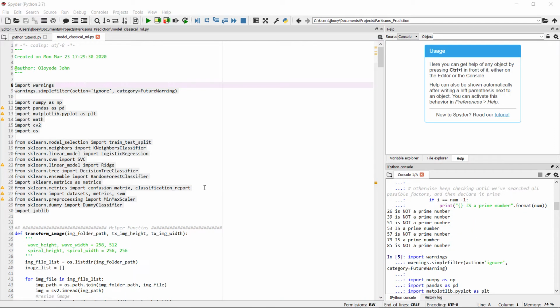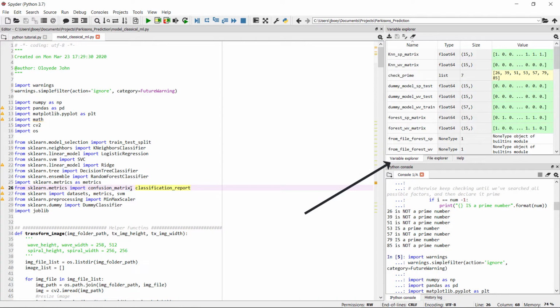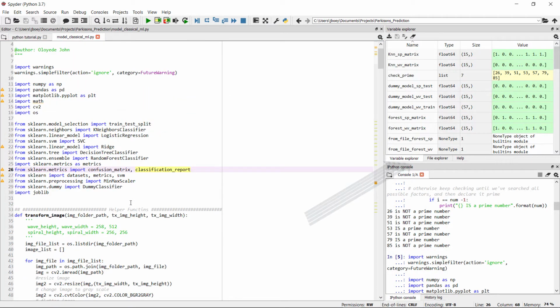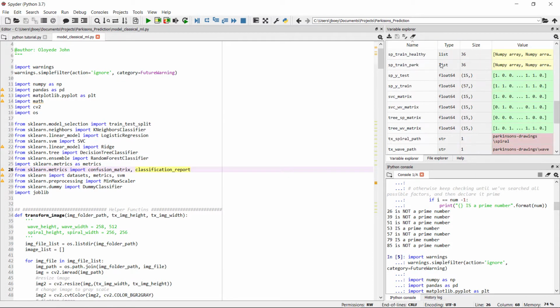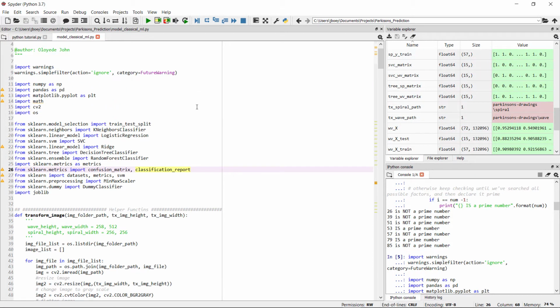Before I jump into the next IDE, I would like to talk about another thing I like in Spyder, which is the variable explorer. I ran this code, one thing you will notice is that at this variable explorer, it shows you the various variables that have been written in your simple program.